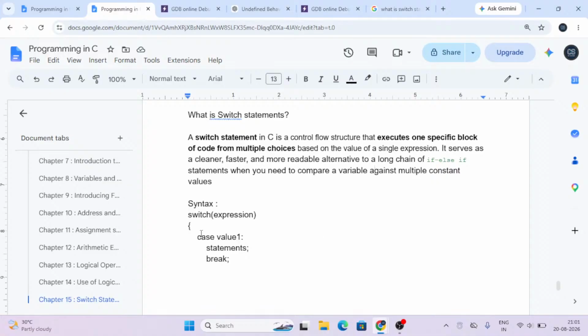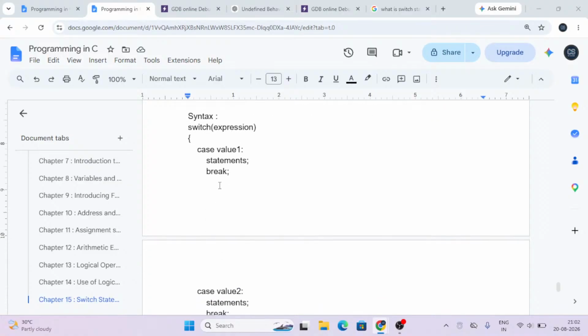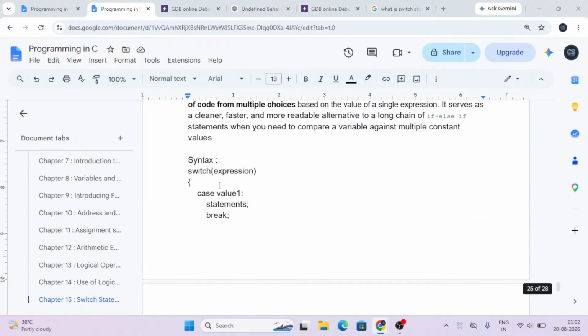Then you want to go for the if else condition. I think switch is better when one variable is there but you have hundreds of cases. Then instead of going with if else, it's better to go with the switch.